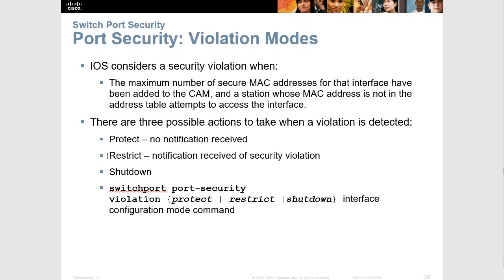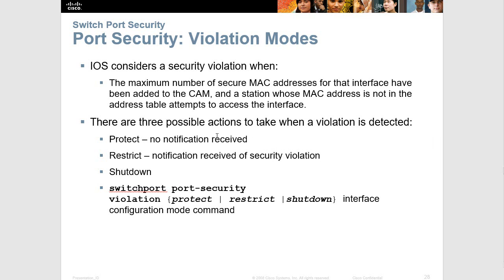Okay, so restrict is going to block access. It still keeps the port active. Shutdown shuts down the port. Restrict just blocks the access of the new device that's trying to access your switch port. Okay, and it sends a notification and documents that this device was trying to access the port, basically, I don't know, it's telling on the device essentially.